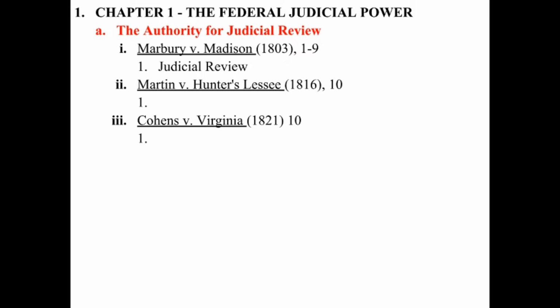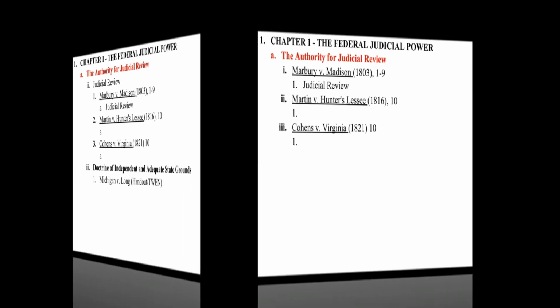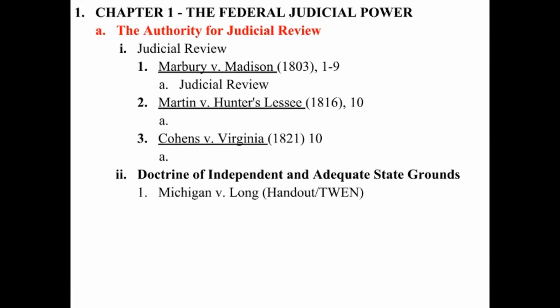Marbury versus Madison, for instance, teaches me about the principle of judicial review. It is a starting point. It is where the court tells us that they have the power to say what the law is. And as you can see, I have the date of the case and page numbers where to find it within the book. So now what I've done is I've said, okay, well, these first 3 cases are really about judicial review: Marbury versus Madison, Hunter's Lessee, and Cohen v. Virginia. So I've added another subsection, I, that says judicial review in those 3 cases.